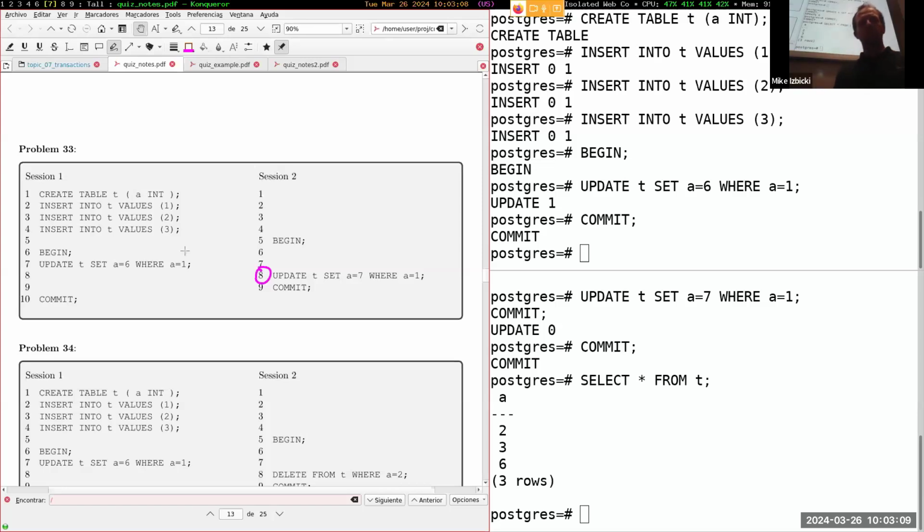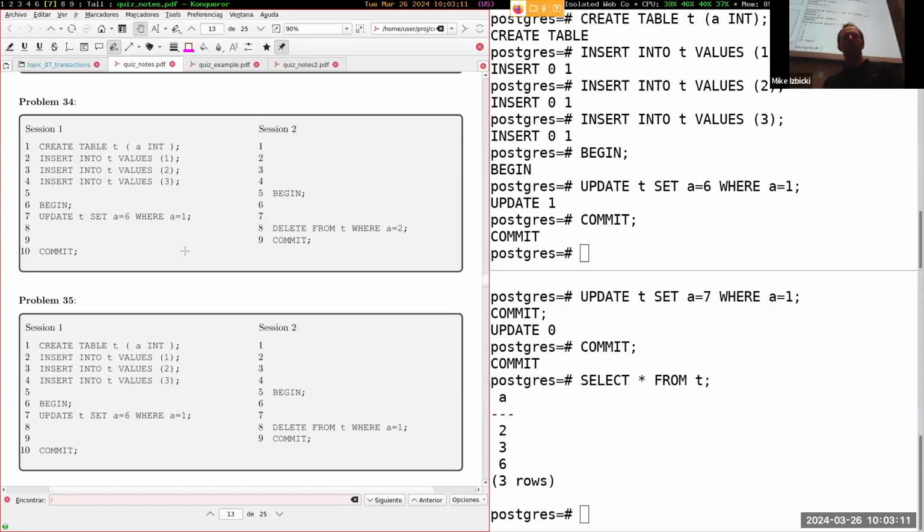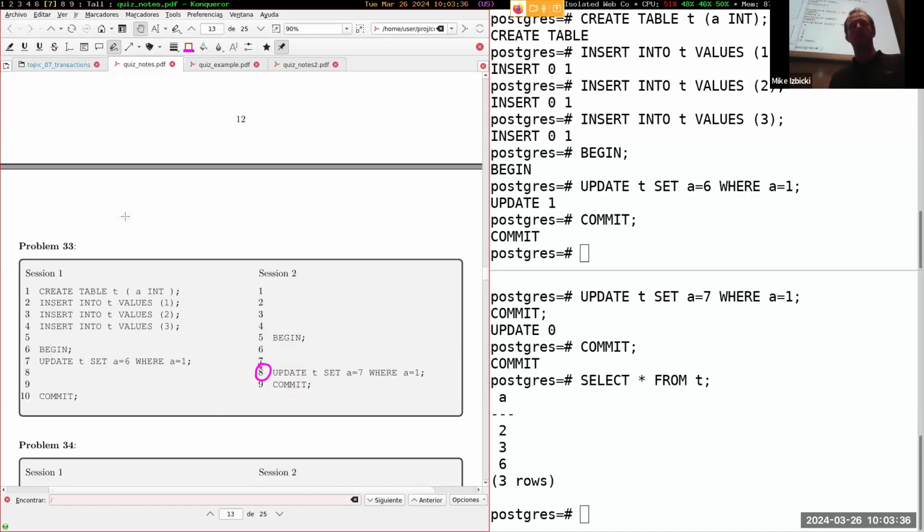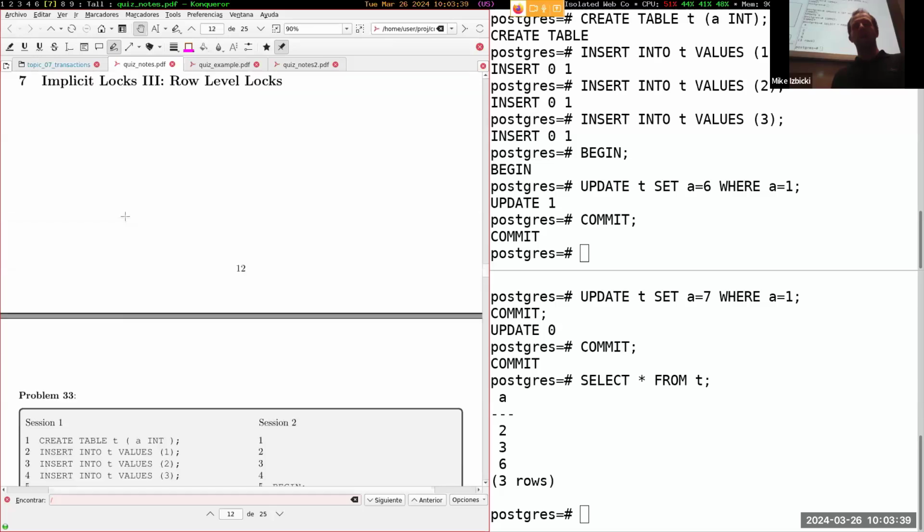Okay, there's a number of other problems down here related to these row level locks, and in particular, you have some different commands on different locations. Now, updates and deletes, how are those going to block each other, or updates versus selects? Will those block each other or not? You also have to pay attention to what rows those different locks are being acquired on, so lots of very subtle things to keep track of here. These row level locks are a very easy way to miss points on the quiz because of missing something subtle. So I recommend paying close attention in your studying to this section 7, row level locks.